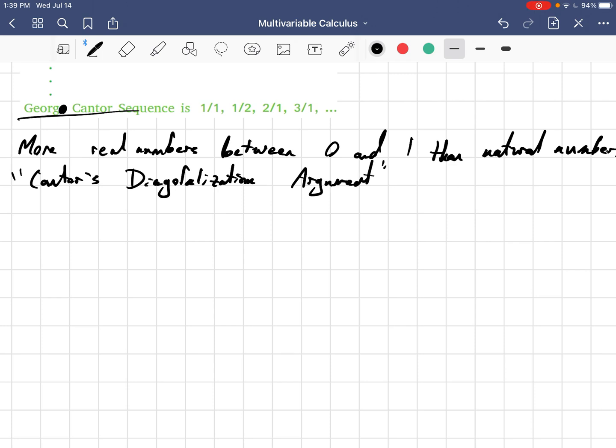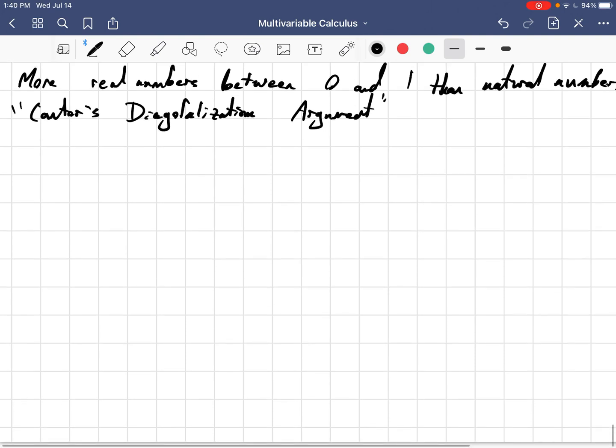He said, okay, write down a list that supposedly contains every possible real number from 0 to 1. And then he showed by contradiction that the list is actually not all inclusive. In other words, he said, suppose you have a list of all real numbers between 0 and 1. And then he showed that, well, that's impossible. You can't. And so therefore there is no such bijective function.